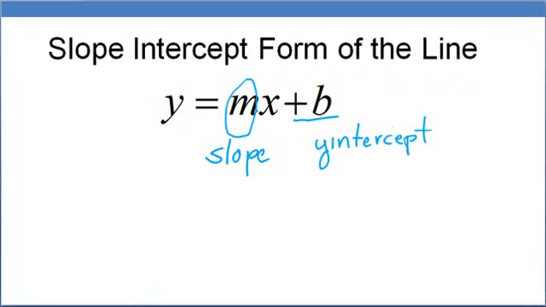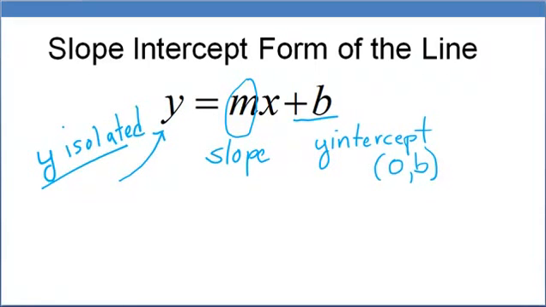If you remember the definition for y-intercept, when you are looking for it, you plug 0 into x. If you plug 0 into x, 0 times anything here is going to be 0. So it's just going to leave you 0b. So the coordinates for the y-intercept will be 0, b. So we're able to pick off the slope and the y-intercept from this particular form of the equation of the line.